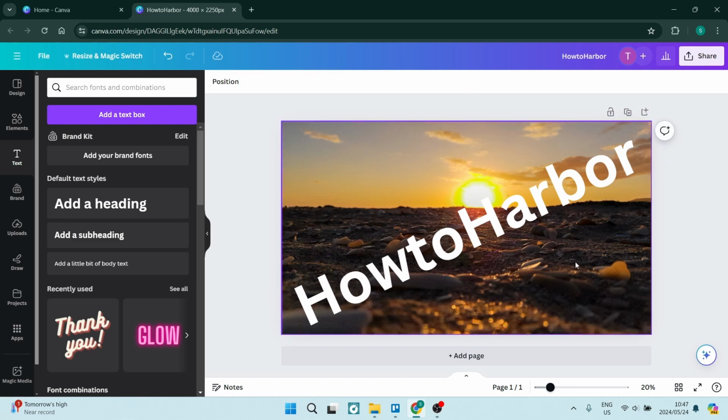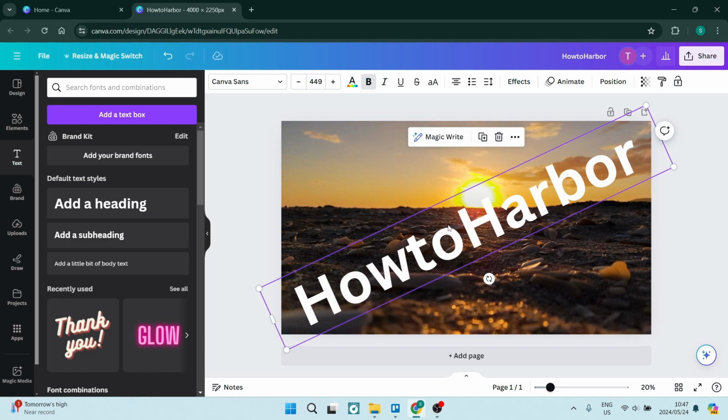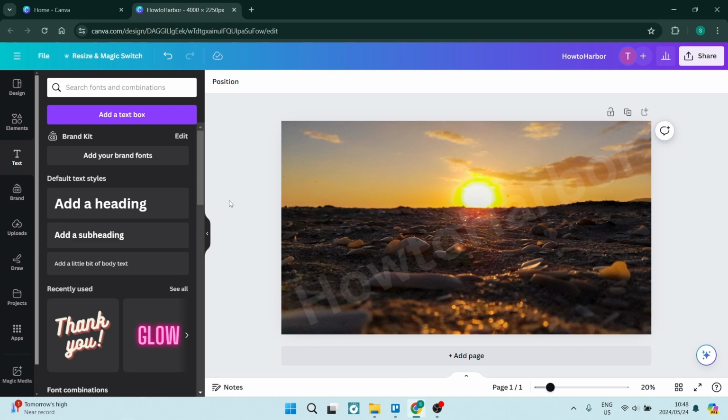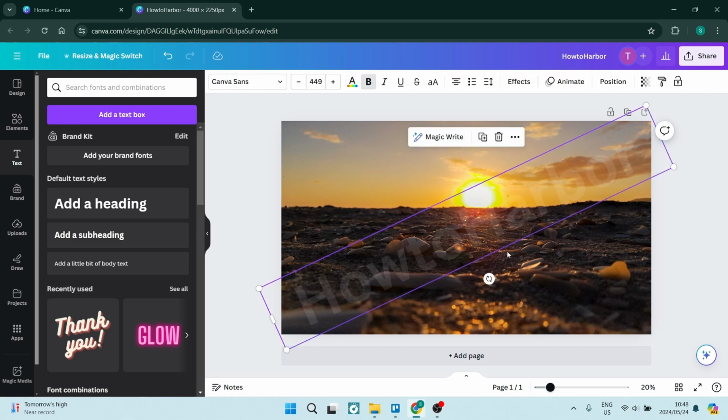We can just move this a tiny dash. Right, so right now it's not a watermark. So we're going to click on it again, and go up to transparency, and move this transparency all the way down, and you're going to find a number that works for what you're doing, okay? If I have a look, between 10 and 15 looks good for me, but you can go either way, and that is what your result will be. As you can see, that is what it looks like. The watermark is there.